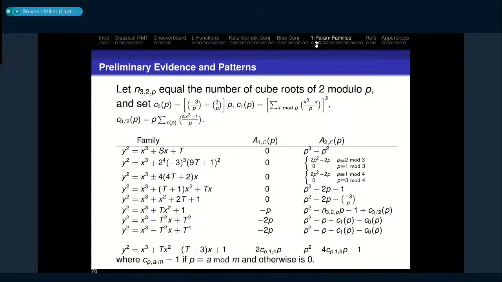So again, I'm excited about this workshop in terms of trying to make more collaborations. There could be some wonderful projects in terms of looking at a bunch of families and seeing, can you do some machine learning techniques and try to find formulas for these low order terms, formulas for the second moment. Now, for two of the families, you might notice that there's a split for what the second moment is, depending on whether or not the prime is 2 or 1 mod 3. These are families with complex multiplication. Things are slightly different in those cases.